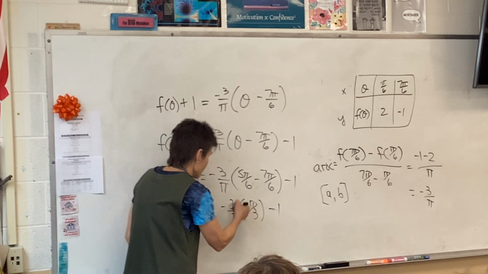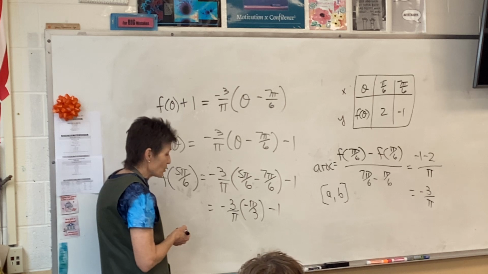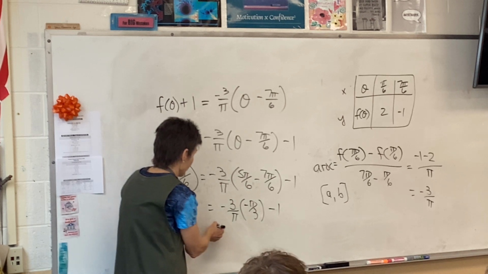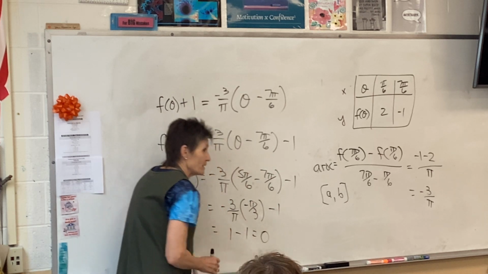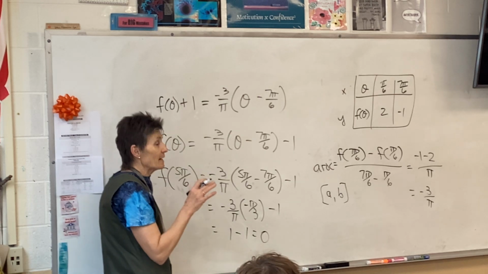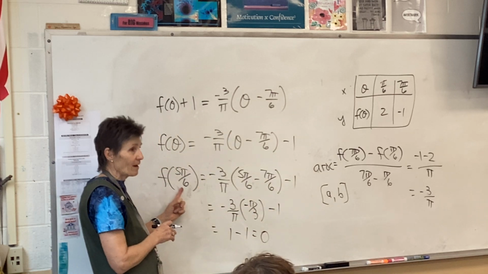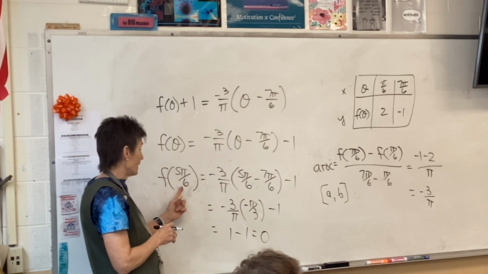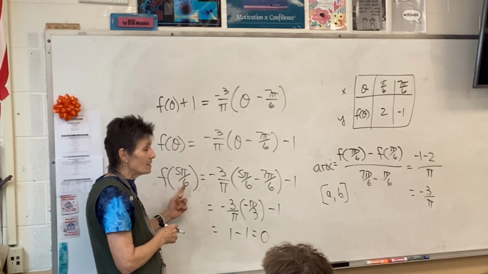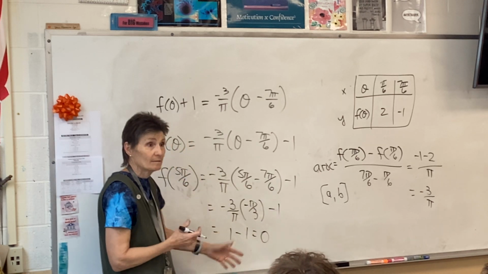What happens here? Isn't that just 1? So the result is 0. Now, that isn't gonna happen every time, okay? That happened because they picked 5 pi over 6. If he'd have done some other number, then you wouldn't have gotten 0, but this is the math you would have done to get it.